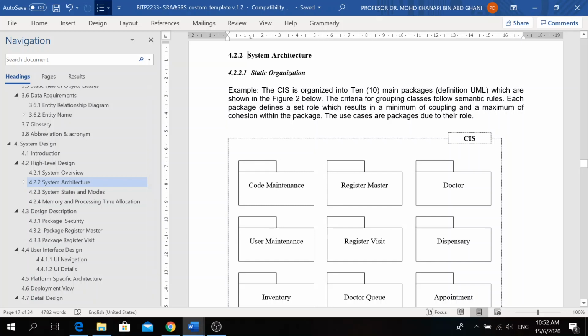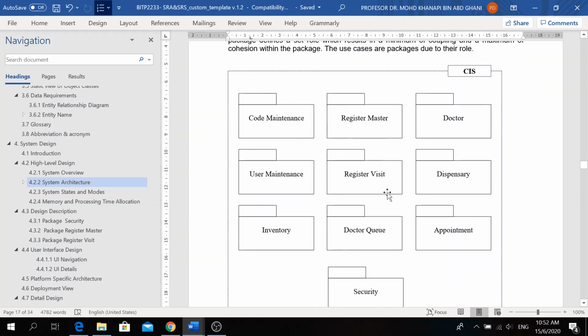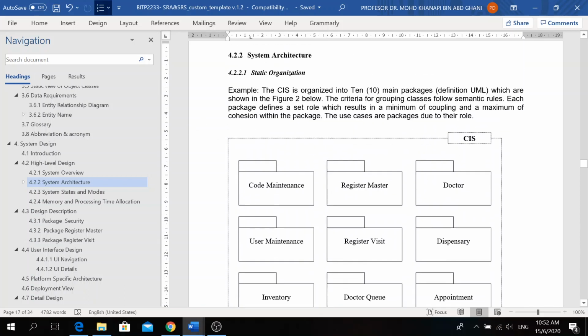In the system architecture, you need to view the overall packages involved in the system. In this example, the CIS has 10 main packages, which are shown in figure 2 below. The criteria for grouping classes follow a semantic rule. Each package defines a set of roles which results in a minimum of coupling and a maximum of cohesion within the package. I don't want to repeat the previous lecture about the package, so you need to refer to how to create the package and what the purpose of the package is.